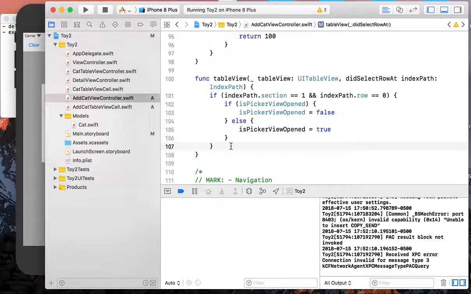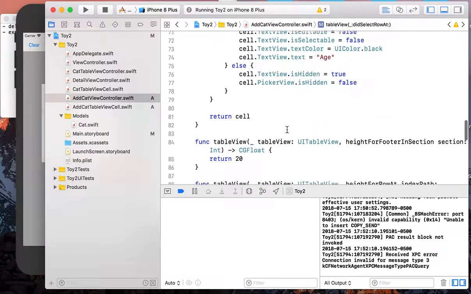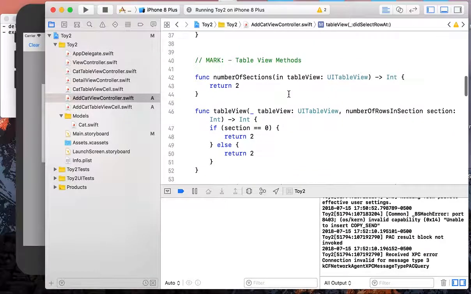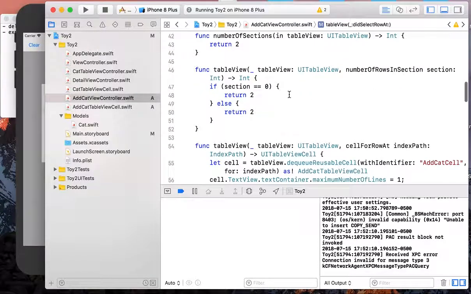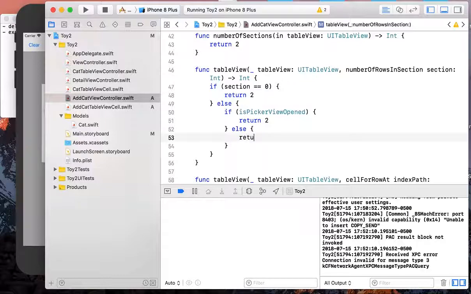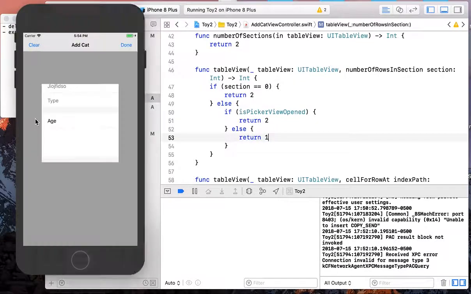Alright, and then as I have already mentioned, here in the numberOfRowsInSection method, we actually want to condition on the boolean value. So if it is opened, we want to return 2. Otherwise, we really only need one row in our second section.